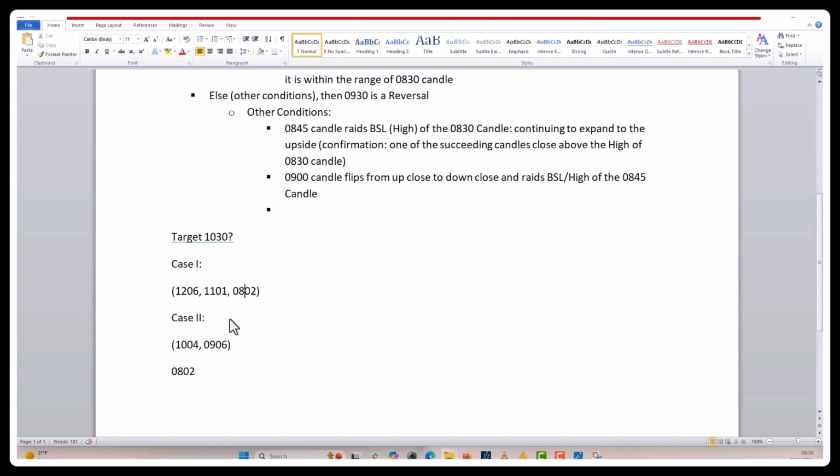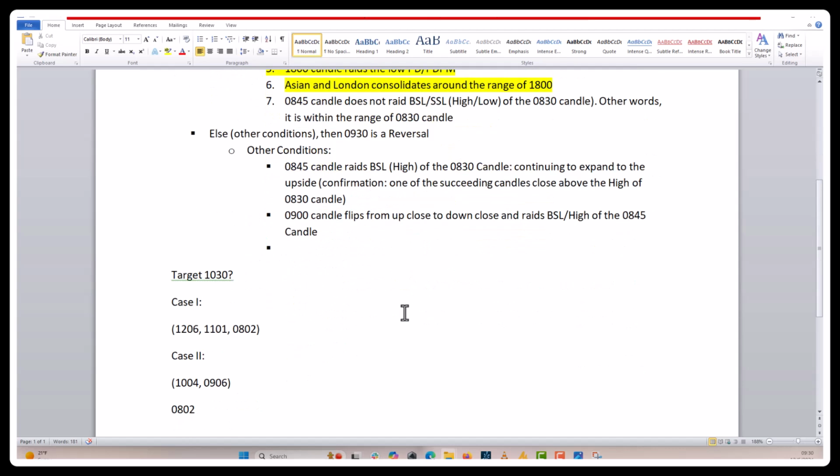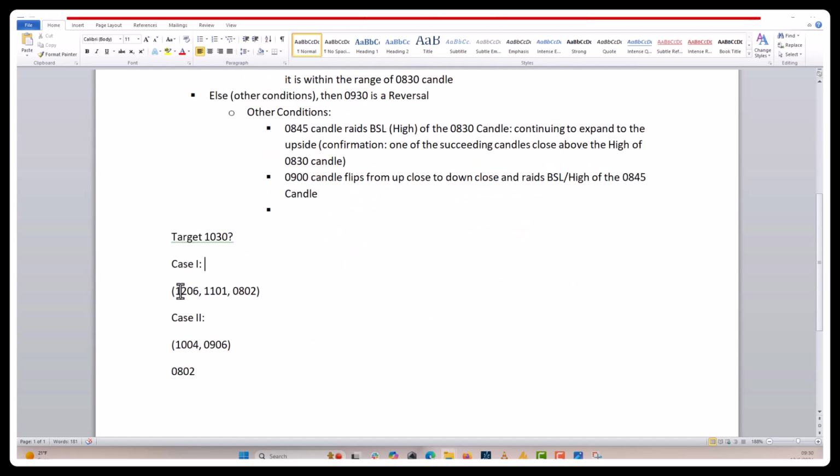Right now we categorize in 2 cases, right, which is continuation or reversal. So far we categorize 3 of them going into case 1 and 2 of them going into case 2. The rest we'll cover in the next episode.